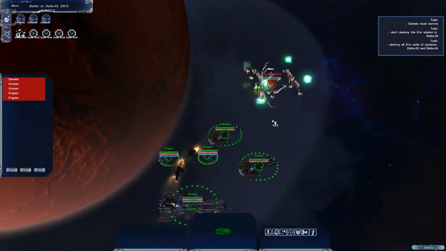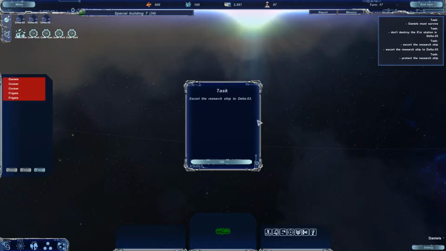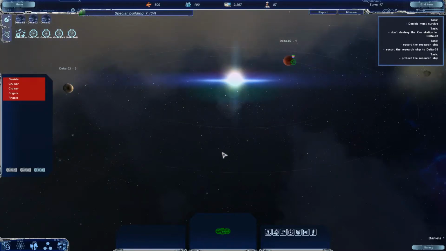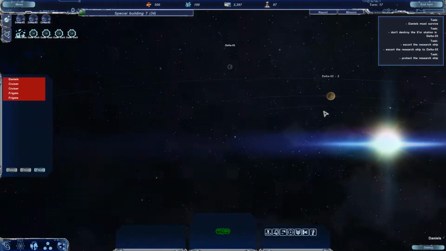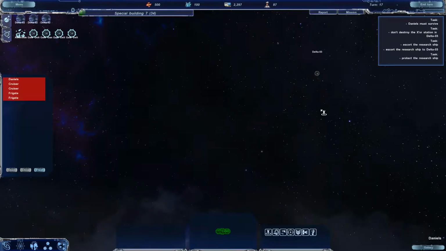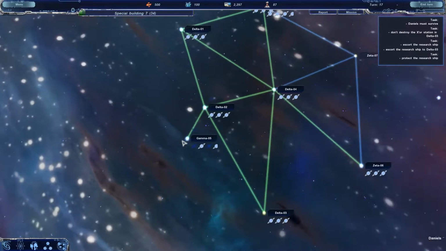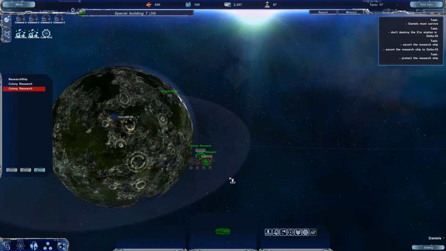Target is down. I repeat, target is down. Escort the research ship to Delta 3. Okay, sweet. I assume they've given me an order. Just put you near the jump hole so you're ready to... Because I'm going to add a few ships to you, because I'm thinking about colonising that system. Aye, sir. Carrying out your new orders. How can we assist?